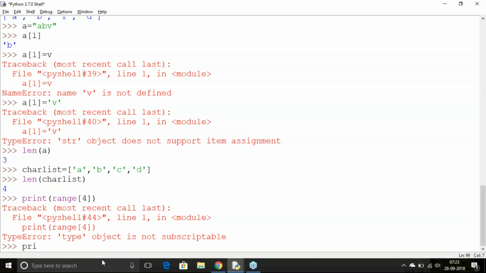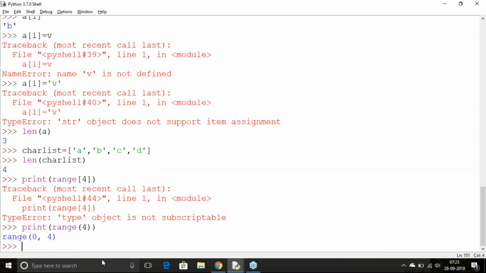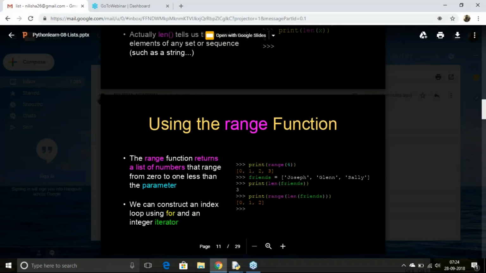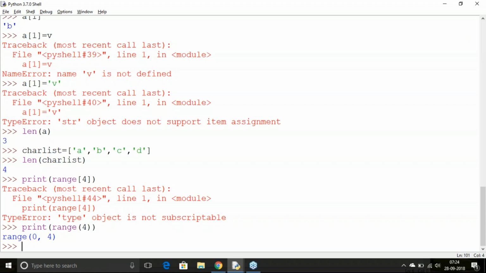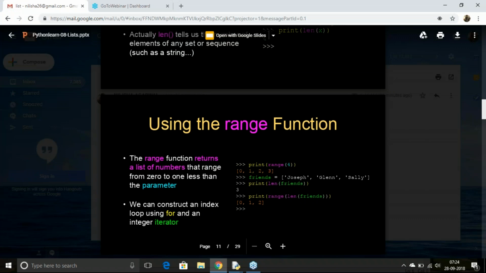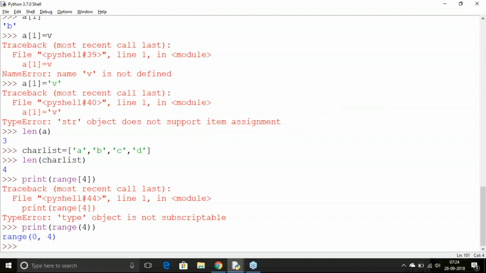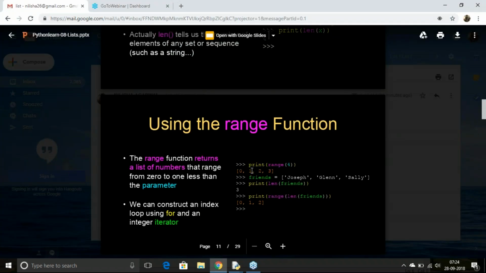Range is a function. It will return a range starting from 0 until 4, maximum is 4. If you work on any version other than 3.7, it will return a list like this: 0, 1, 2, 3.